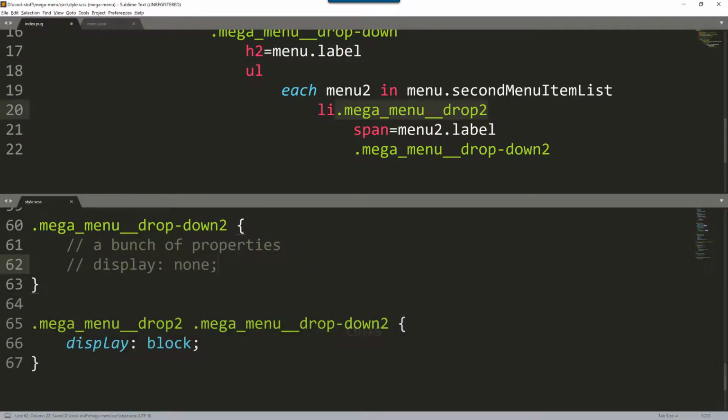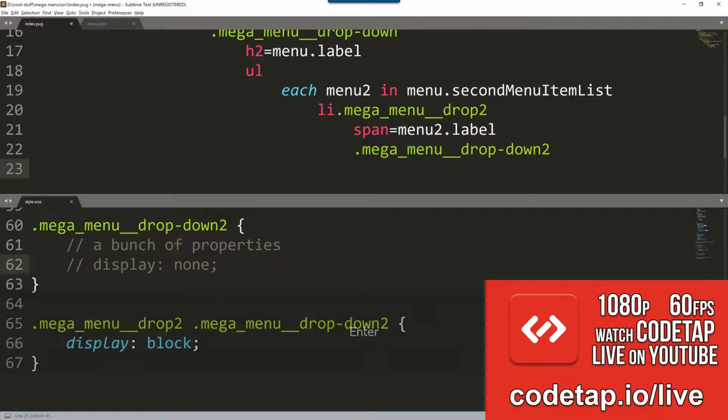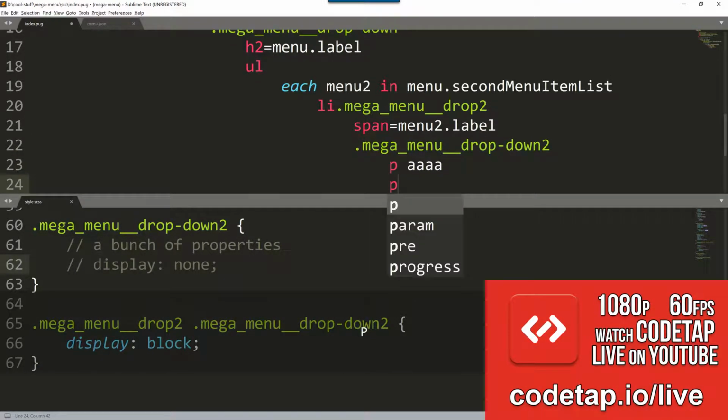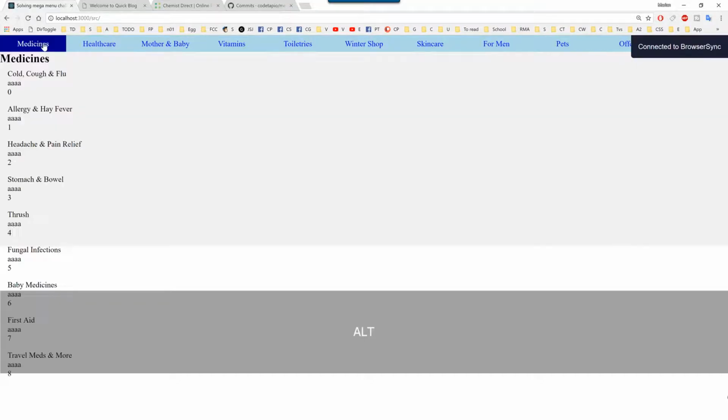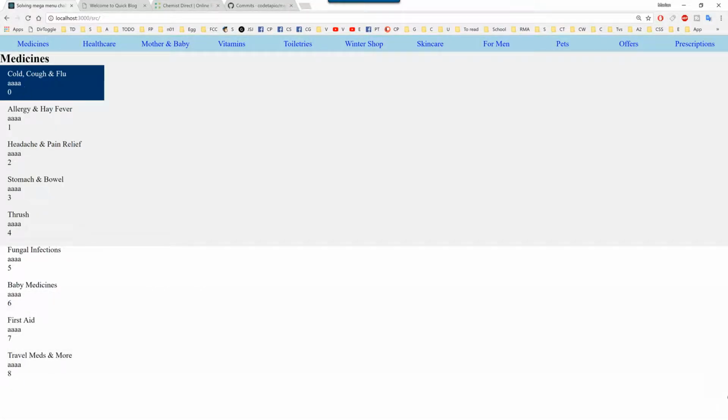So okay, so far there is a drop down, there's nothing in it, so let's put something in, PAA, PBBB, okay, and then let's do a key here, equal key, right? So see, we got that here.